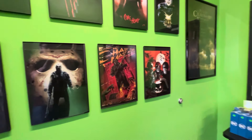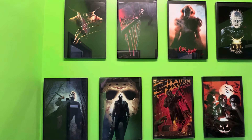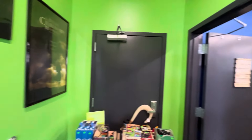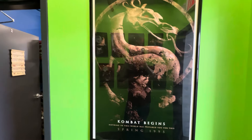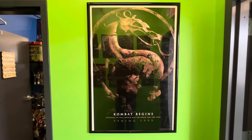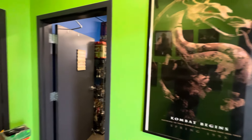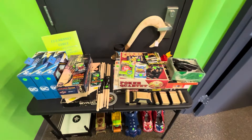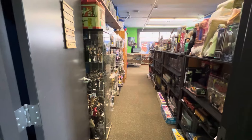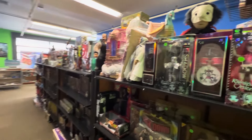Okay, this is what you see walking in here before you even step into the store. Posters on one wall, and I know my buddy Jersey Geek's going to like this — I like this myself. Mortal Kombat movie poster, 1995. Let me know in the comments — I'd love that movie. I loved all of them. Just a mishmash of stuff on this table here. This place is packed with stuff.